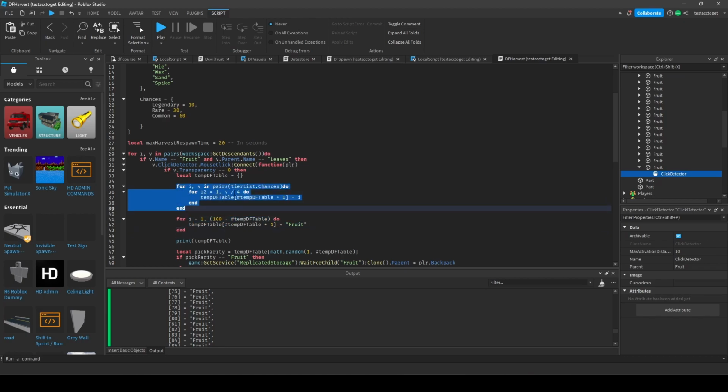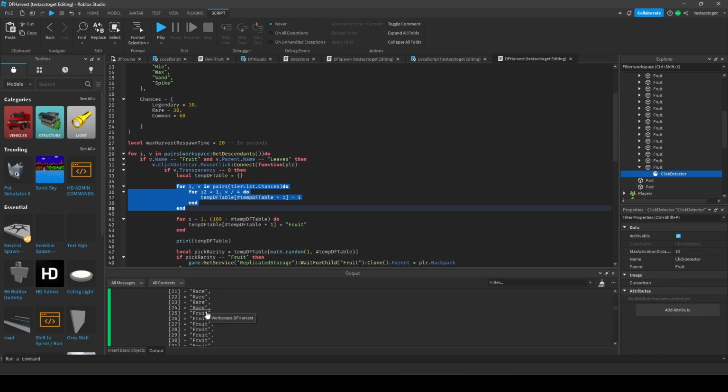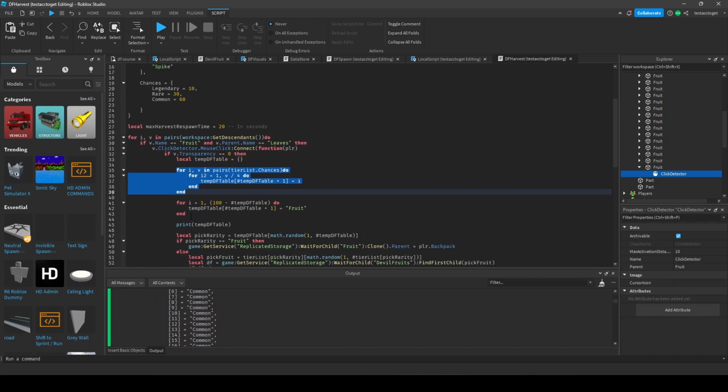So this fills up the first 25 spots, because we are dividing it by 4. So the first 25 spots are filled up with rarities, as you can see right here. And then this is another loop, which loops from 1 to 75 in this case. So basically the amount of entries inside of this table, which is 25 after this code is done.